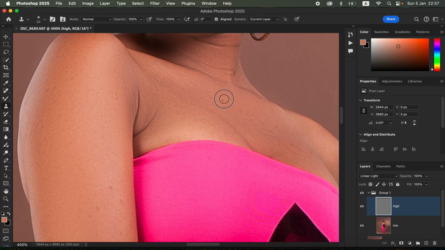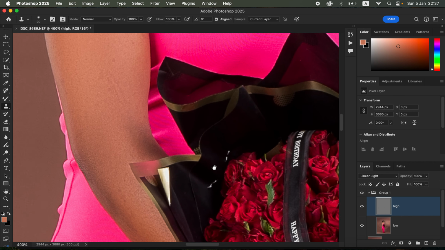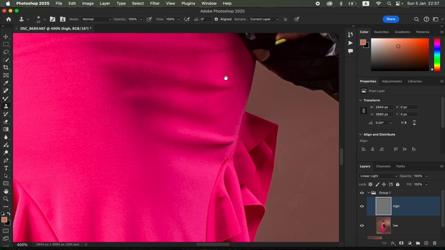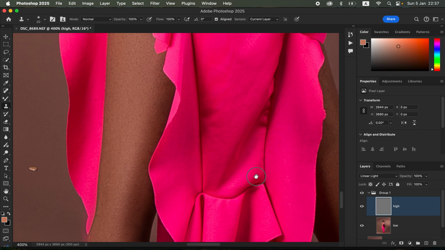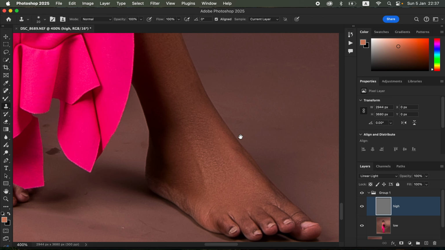So I'm just going to do this and come to the lower part of the body and try to remove all these imperfections, but take your time as you're doing this. I'm trying to rush through the process because I don't want the tutorial to be a long one. So I'm just going to scroll down to her legs and also try to eliminate all these skin imperfections like the scars, blemishes. Everything has to be dealt with. So I'm just going to try to smoothen this area.